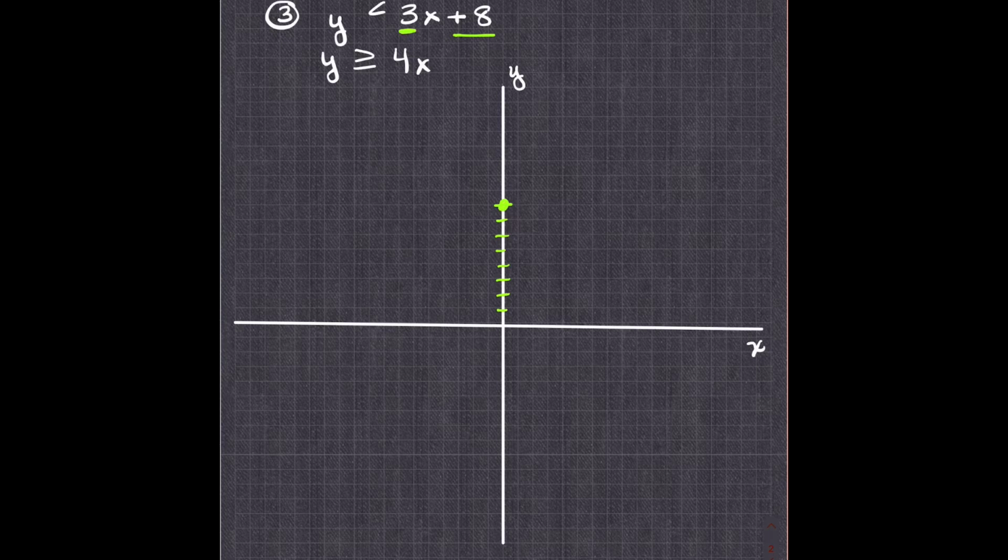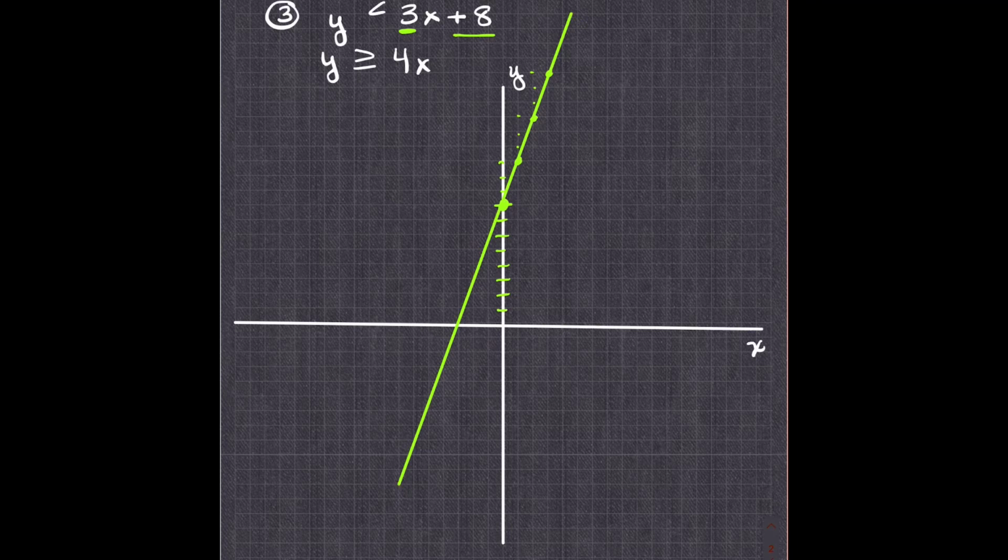So I'm going to rise 3, 1, 2, 3, and run 1. I can keep doing this forever. I just want enough that I can aim a line. All right, when I put my line in, it is going to be dashed because there is not an or equal to there. Not sure I'm going to get this very straight. It's pretty bad. This is when it is nice to do your homework in Alex, where you have a little bit better technology for graphing.